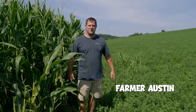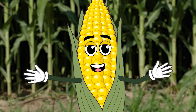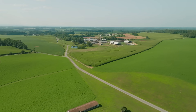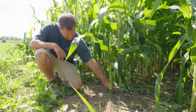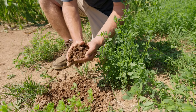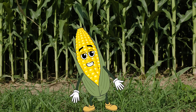Hey Cory, welcome to the fields here at Peace and Plenty Farm. I'm Austin. Farmer Austin, I live in the soil sometimes. Why is it so important for the farm? Soil is everything Cory. Healthy soil is crucial for growing nutritious crops like the corn and alfalfa we feed our cows. It provides nutrients, water, and support for plant roots. Farmers are caretakers of the soil, so well-nourished soil means nutritious crops and healthy cows.